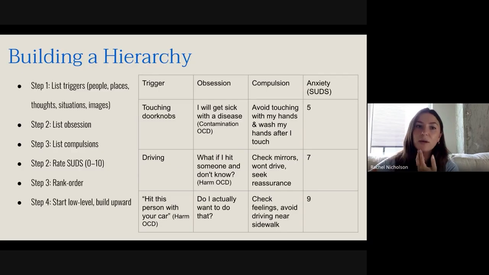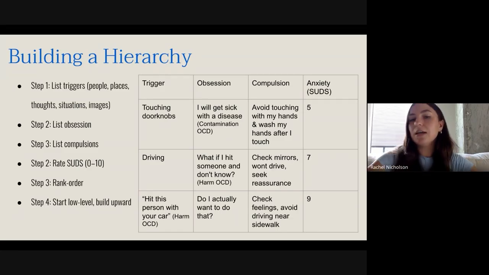So list out all of these obsessions, and then list out the compulsive behavior. What is the thing that the client is doing because of that obsession and because of the anxiety they feel? Someone with contamination OCD might avoid touching that doorknob with their hands. They might have somebody else grab it, use a tissue paper, or use the sleeve of their shirt. And maybe they wash their hands excessively after they touch the doorknob, three times, or for five minutes, or however long.